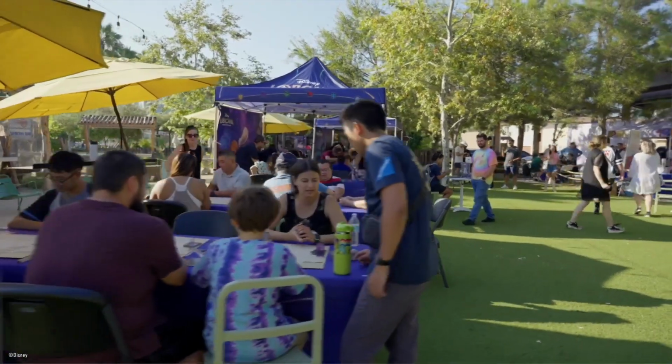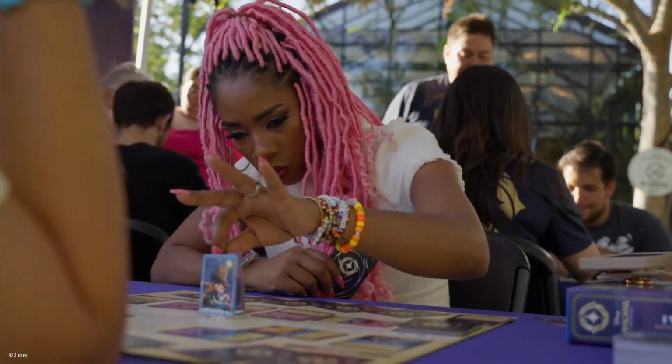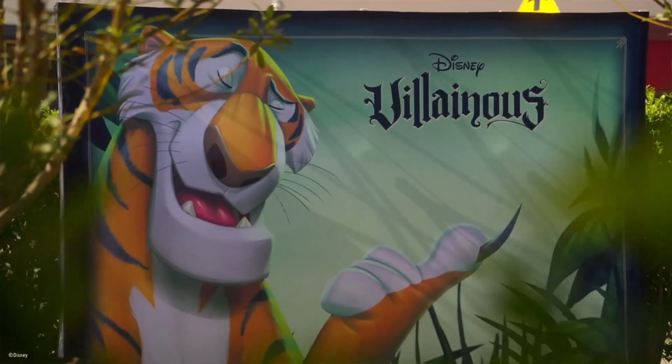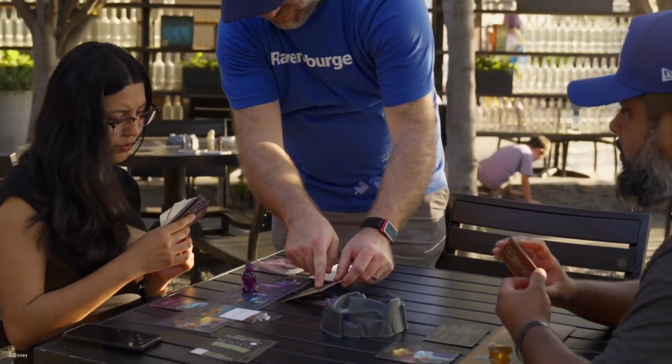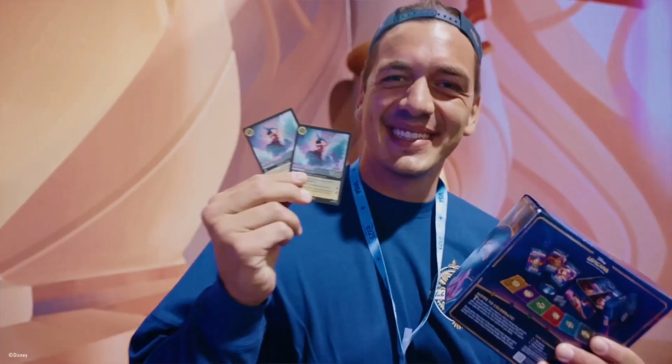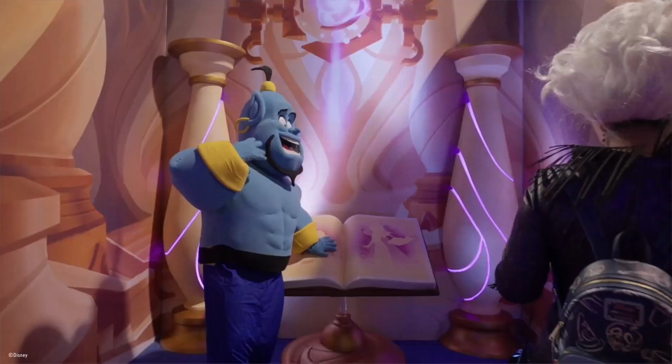Not only were we teaching Lorcana with Gateway, people also learned about Chronicles of Light, which is our new Disney game, and also, of course, Villainous. And the booth itself was really fun. There were tons of people there. I just love coming out and shaking hands and taking pictures and signing cards. It was super fun.